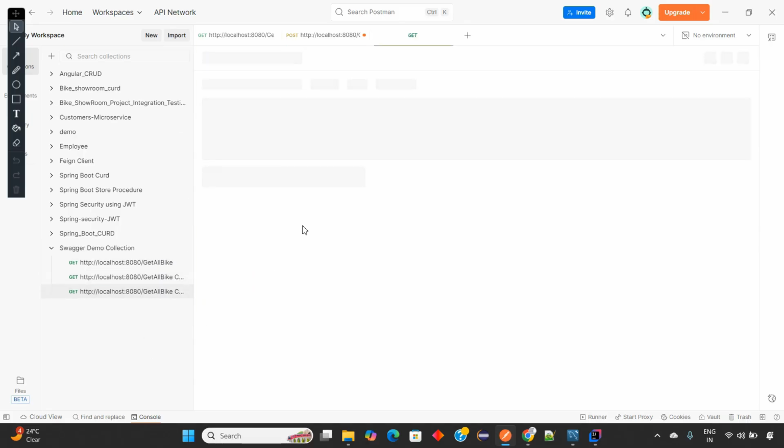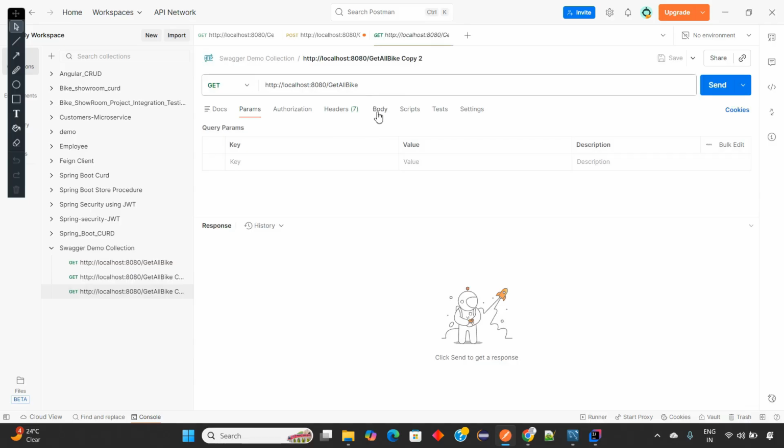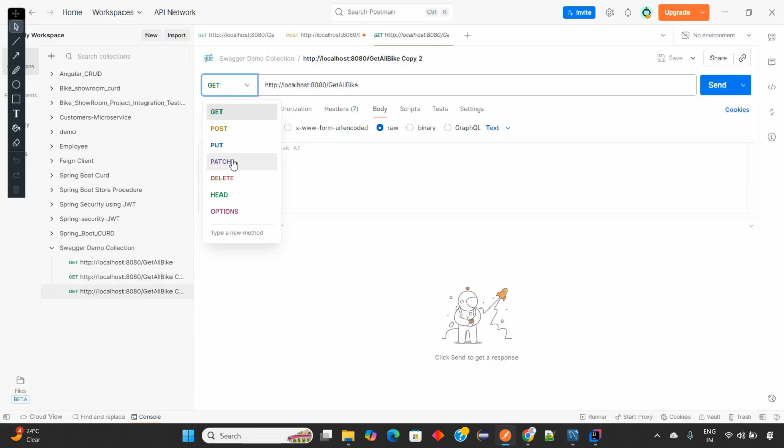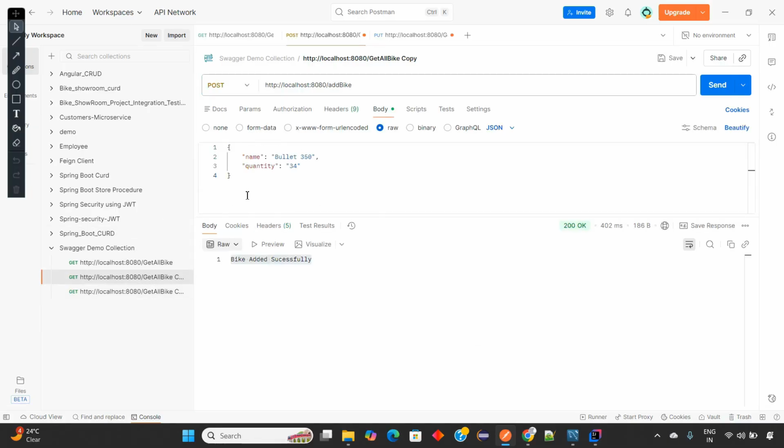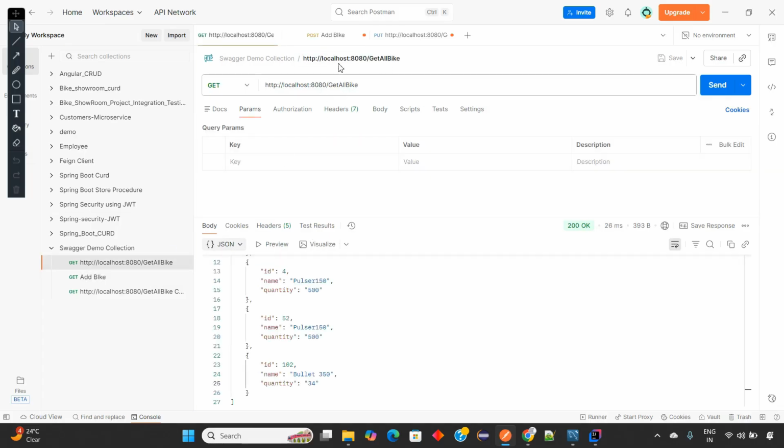Okay, then third will be update bike mapping. Here we can give the JSON, and here we can go to the add bike, and here you can give get all bike.